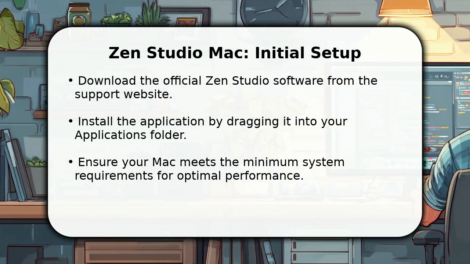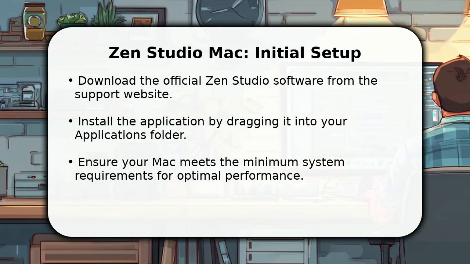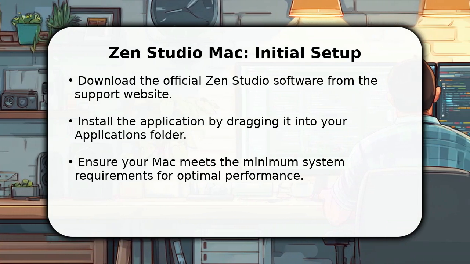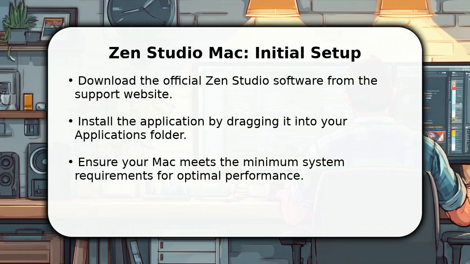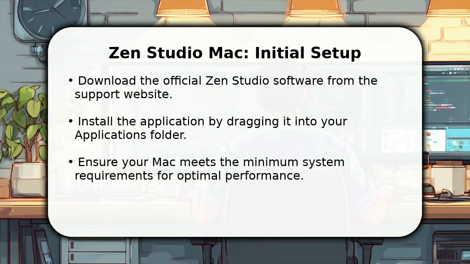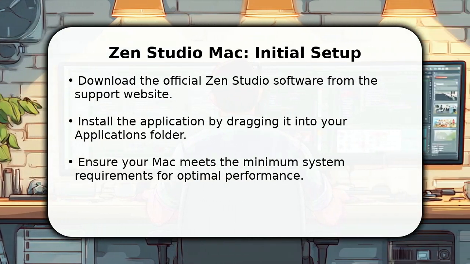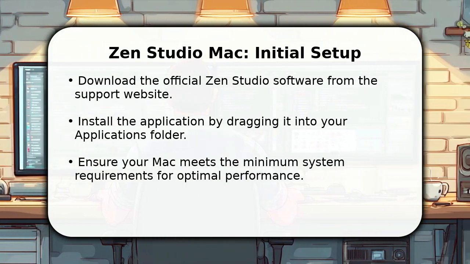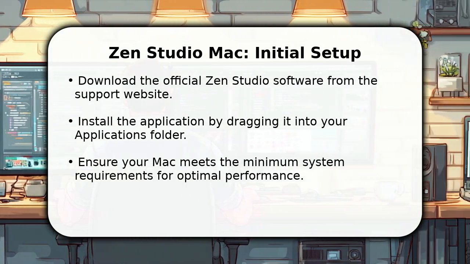In this video, I will explain how to use Zen Studio on Mac. First, download the Zen Studio application directly from the official developer website. Once downloaded, simply drag the Zen Studio icon into your Mac's Applications folder to complete the installation. This ensures all necessary files are correctly placed.